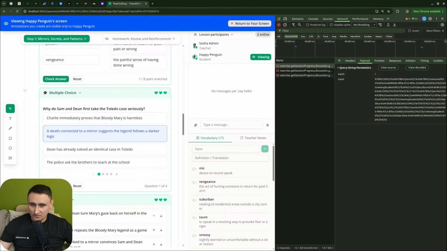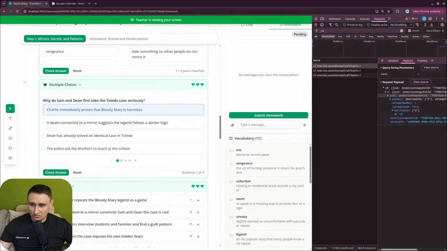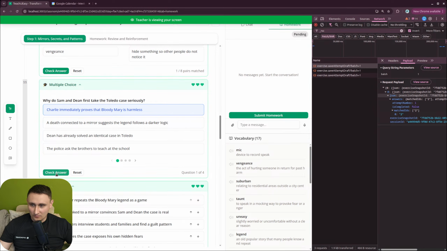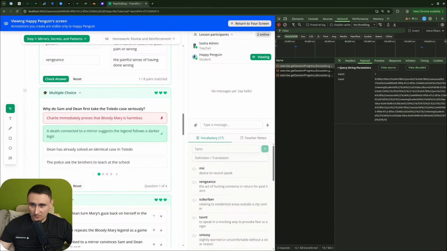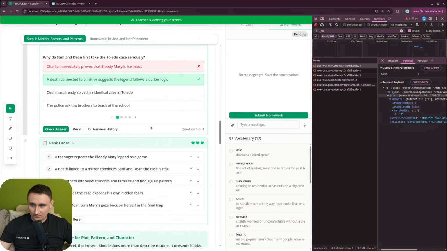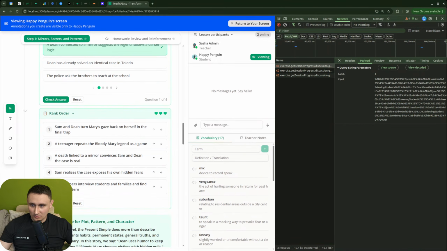Okay, so I see it selected, and if I change it, I see in the teacher's browser that it changed. And if I click check answer, I can see this one. Good. And here, by the way, I see a teenager repeats.